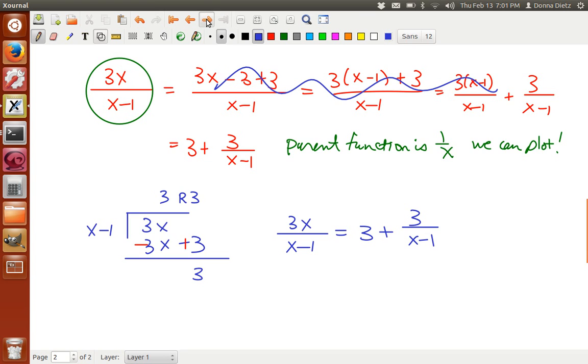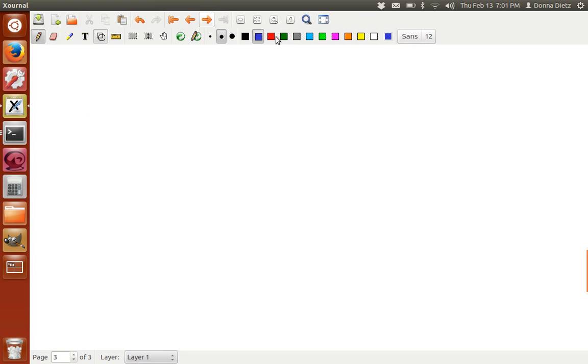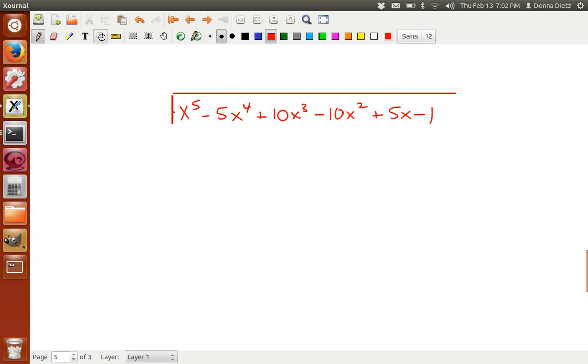Alright, I'm going to now go to the next example. I'm going to encourage you to pause the video and do it yourself, but I'm going to write it out first and then I'll tell you to pause the video. How's that? So x to the 5th minus 5x to the 4th plus 10x cubed minus 10x squared plus 5x minus 1. And if you recognize what I'm doing, it's out of Pascal's triangle. So yes, this is meant to come out even, and the math should be very easy. I want you to go ahead and pause the video and do that now.